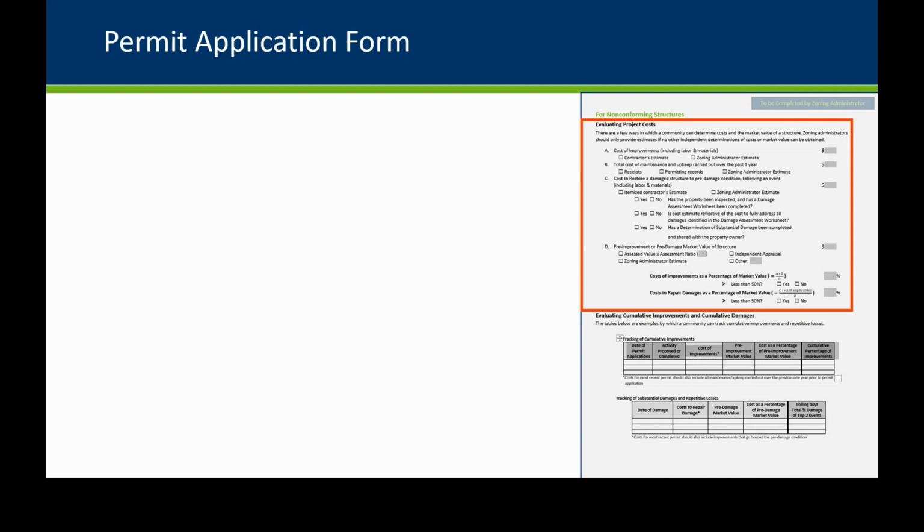Yeah, so this part of the document details that for nonconformities. Our model ordinance, along with most other state model ordinances in the country, has recommended language for tracking damages and improvements cumulatively over the life of the structure. And that's been recommended as a higher standard. That's been in our model for quite some time, and most communities have adopted some variation of it. However, up until recently, we haven't really offered any kind of clear guidance for carrying out this analysis.